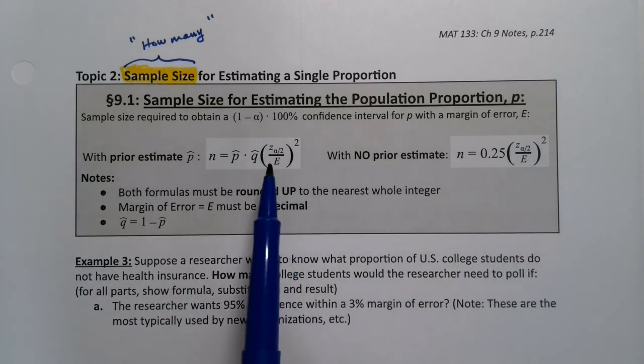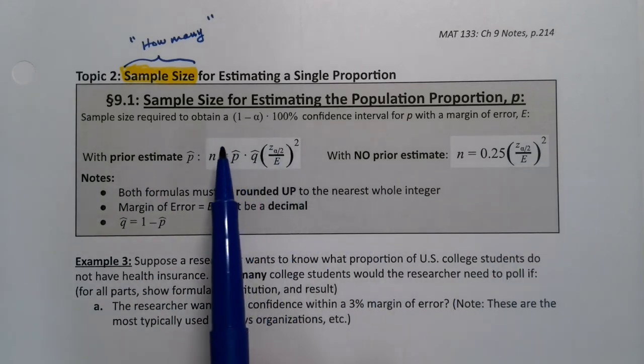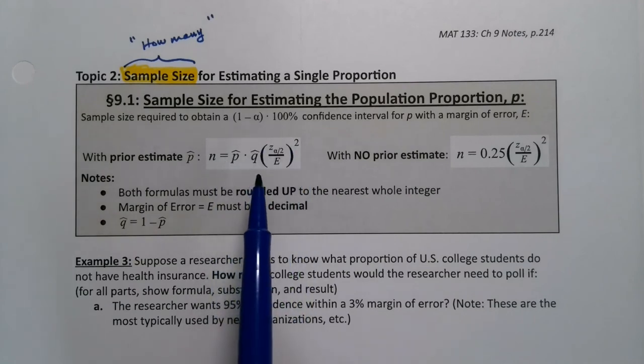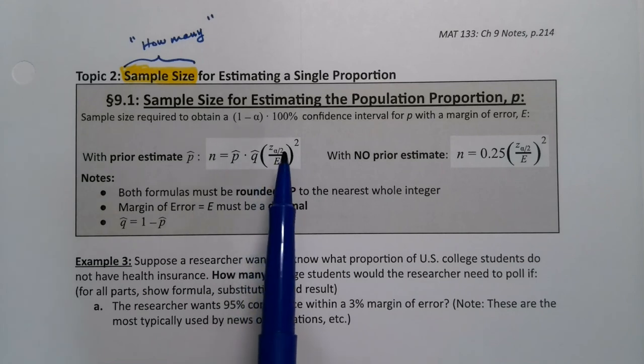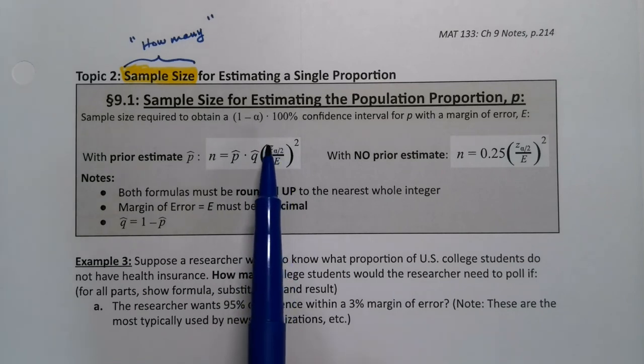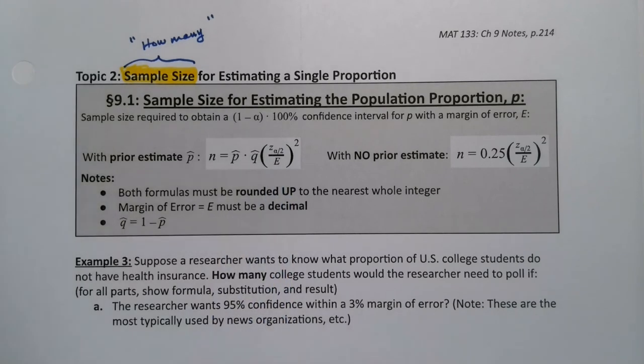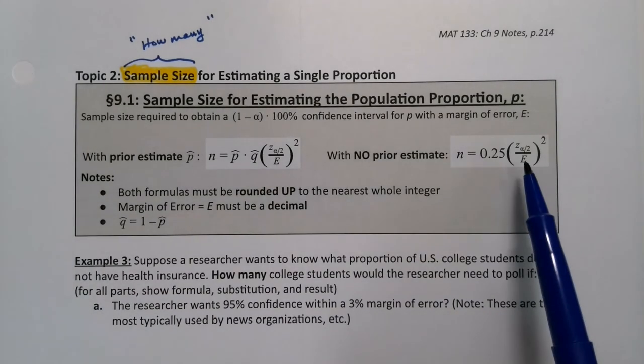Now, if you look at the formula, either one, both of them, you'll notice what doesn't enter into it at all. In no place does it ask what the population size is, because it doesn't matter, right? What matters is how confident do you want to be? That's where the Z is coming from. And then how much margin of error do you want, right? How accurate do you want to be? So those are the two things that you want to know. And that's about all that matters. And same thing over here.